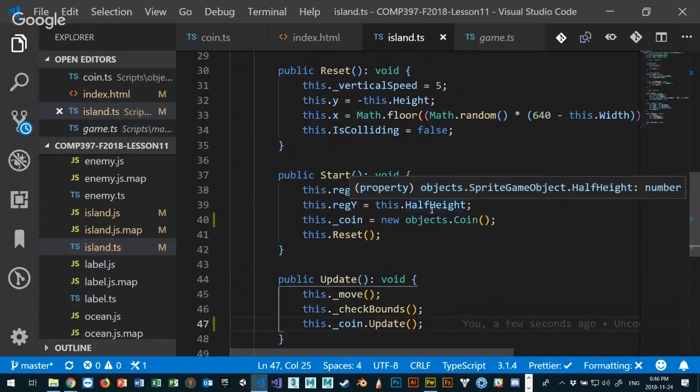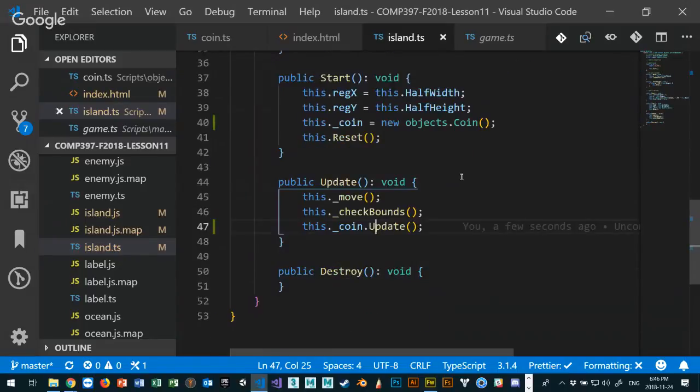So because the coin will be reset, what's going to happen is the island is going to go off screen, and the coin is still going to drop, and that's bad. Right? We don't want the coin to move when it's off screen. It's going to reset, but we don't want the update to move the coin. It's a bad thing, because what if it moves on its own somewhere else off the island?